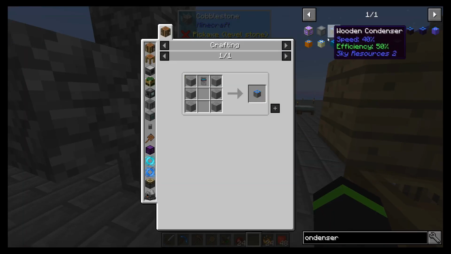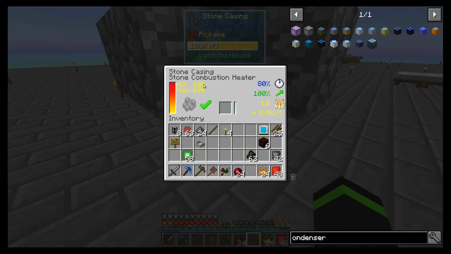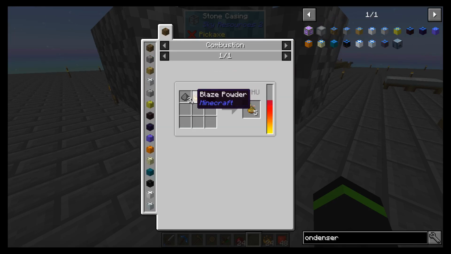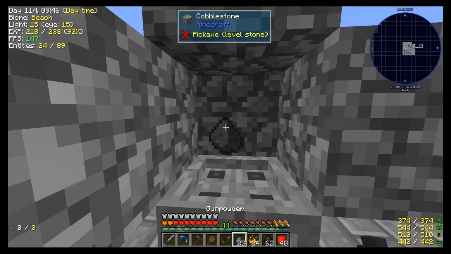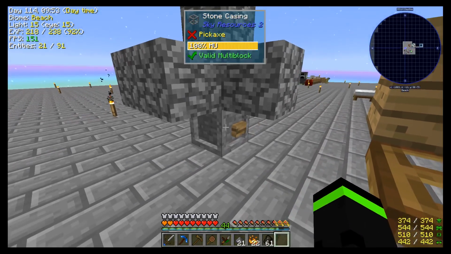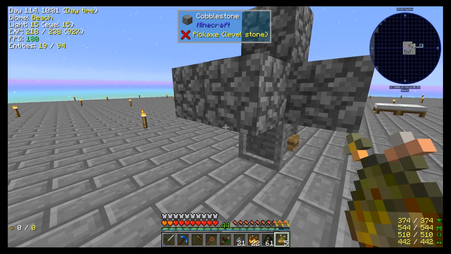So, we need to make alchemical stuff, which is charcoal, gunpowder, and blaze powder. So we want, and it's 335. This has 600, so we're good. I've already forgotten what it is. It's 3 gunpowder, 2 blaze, and a charcoal. So there's that. And now we have Primus alchemical dust, which we need to make this stone condenser.